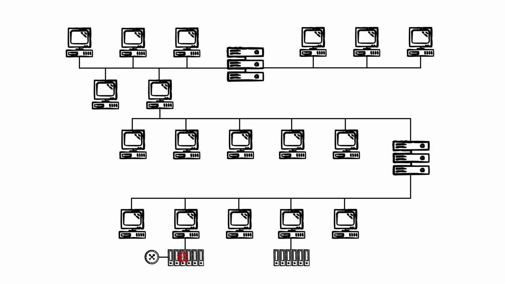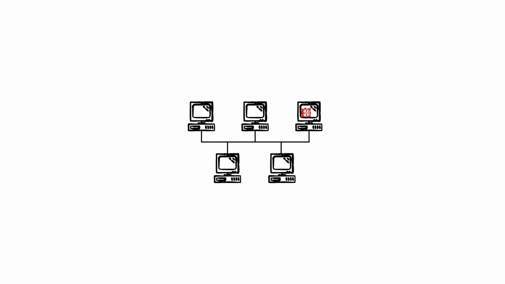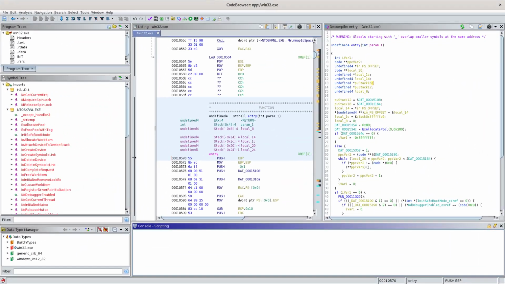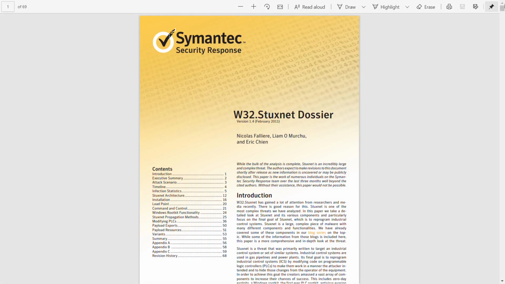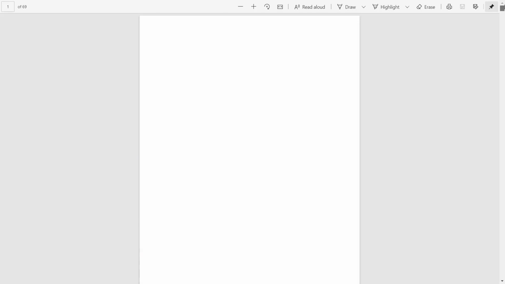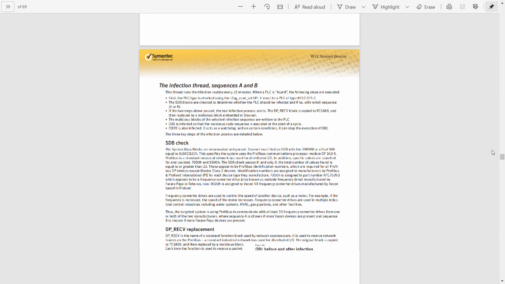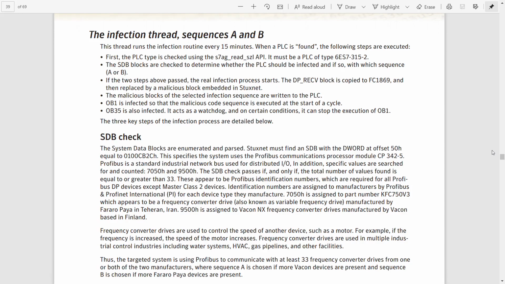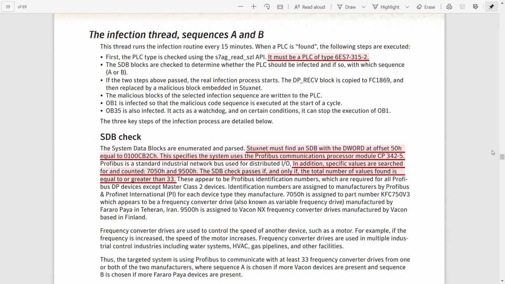And that's exactly what happened with Stuxnet. It accidentally spread outside of its targeted environment and caused some unrelated systems to blue screen. This led to its discovery and subsequent analysis by antivirus companies. For example, this comprehensive report by Symantec describes the malware's operation in detail, including some of the many execution guardrails it had in place, such as only infecting PLCs of a specific type, and only if a specific communications module is present, and even then, only if further specific types of frequency converters were connected.